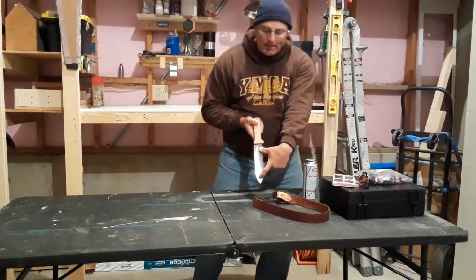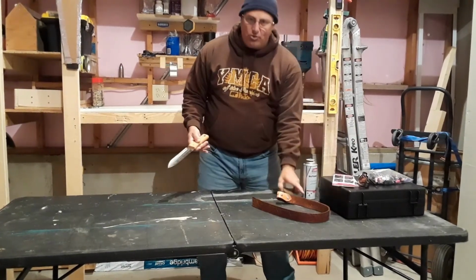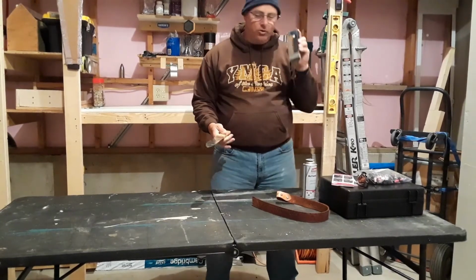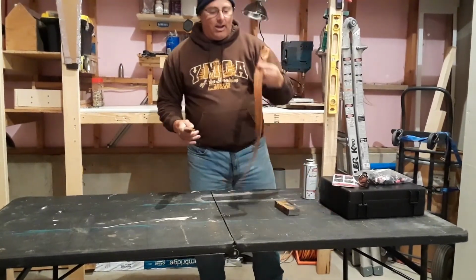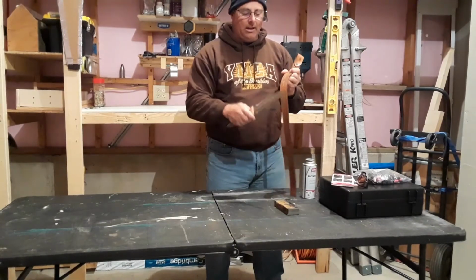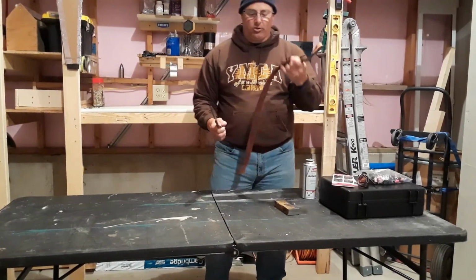But to keep this thing doing everything that I want it to do, I'm going to need to keep it sharp. So I have a really decent, inexpensive sharpening stone that I've used in my knife sharpening video. Please check that one out. As well as an old leather belt that is pretty much worn out, and it's been used as a strop to cut the burr, to bring the burr off after I'm done sharpening it.